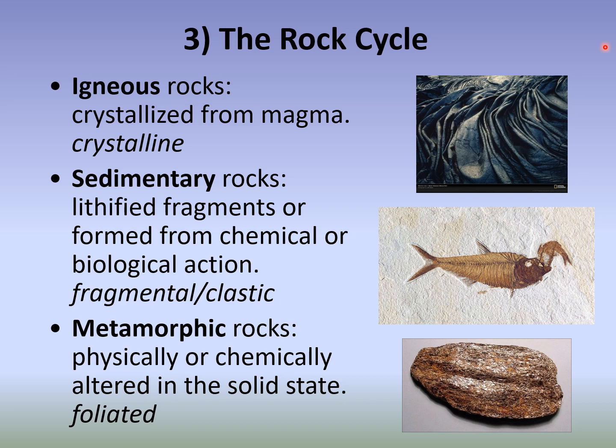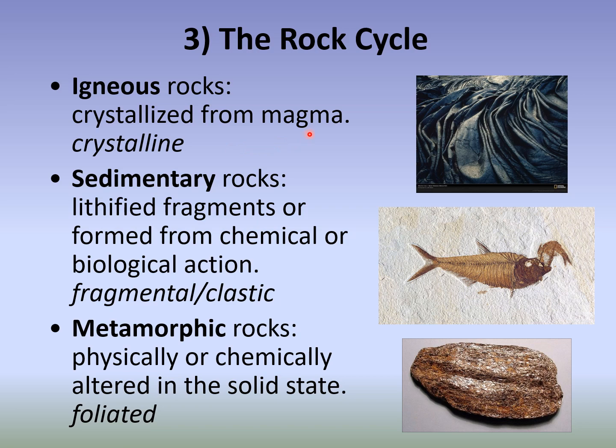Then we also have the rock cycle. There are three different rock types you might remember from high school or middle school or even grade school, or maybe you've just heard about this before. We have igneous rocks, which are rocks that crystallized from magma, and so we call those crystalline rocks.